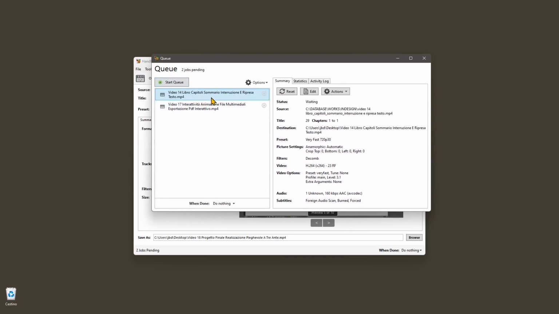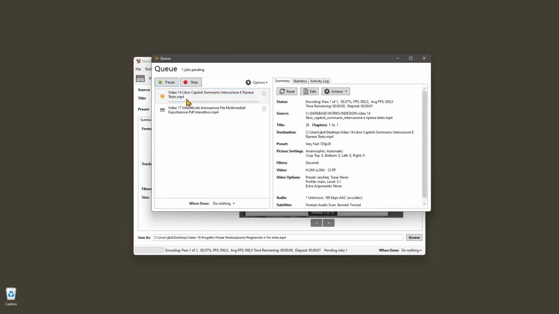Okay, let's say that I have just 2 videos. I can do start queue and this is gonna start to convert. So you can see now, actually I selected desktop as an output destination. So I just need to wait for this to be processed and rendered. So you can see here you have information in the status and also information about the presets that you're using, and all other infos are right here. So this will be all for this video guide.